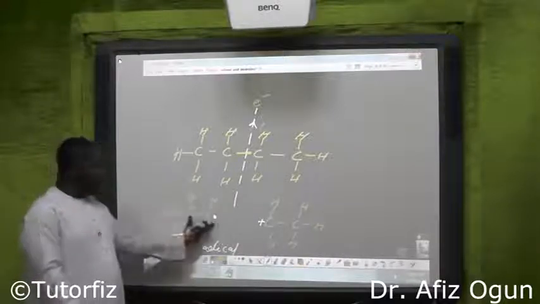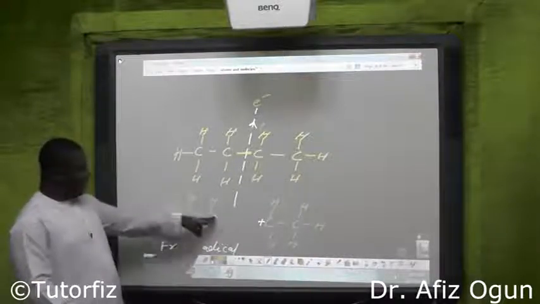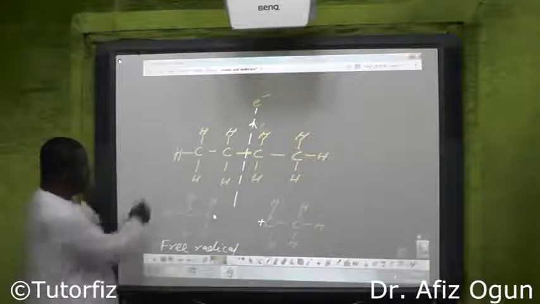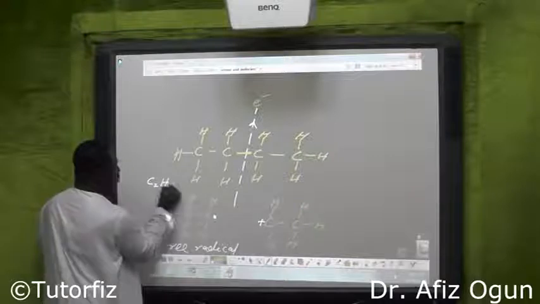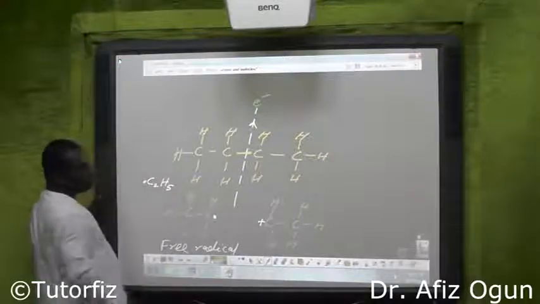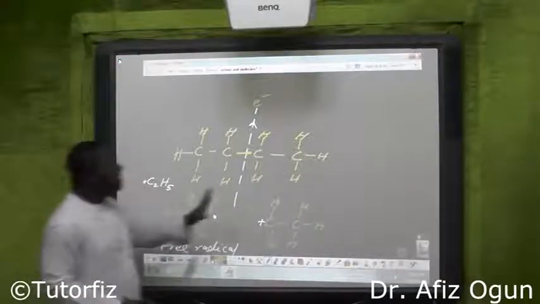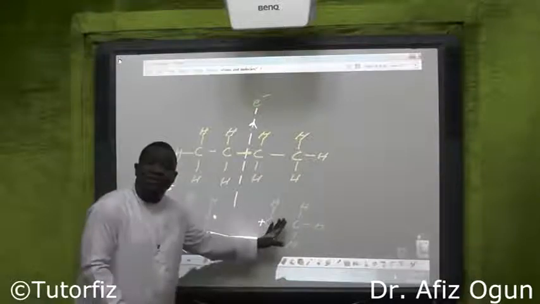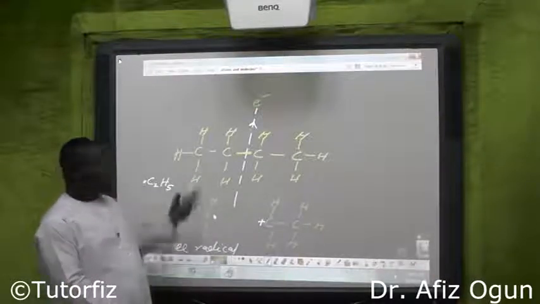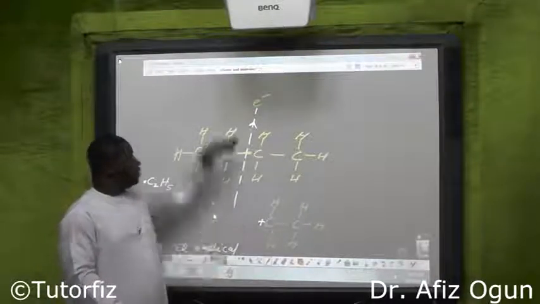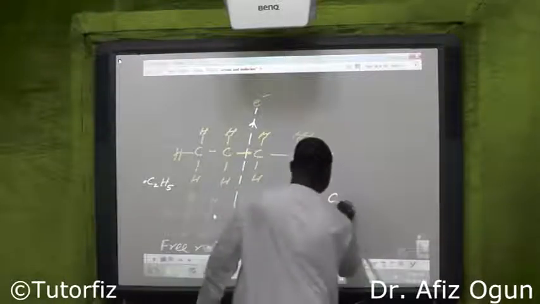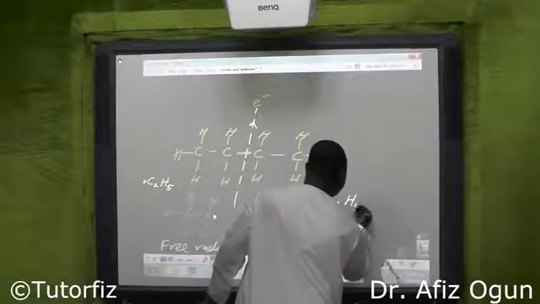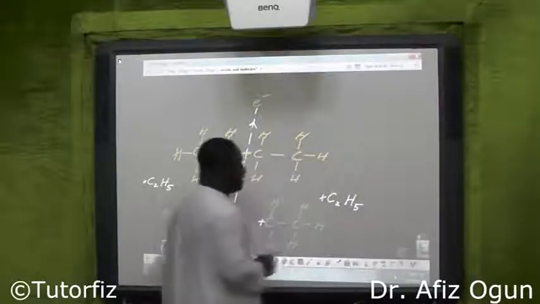Free radical. So it becomes a free radical. The electron stays with us as a dot like that. So we say we have C2H5 with the dot. And on this side, the one which now lacks an electron, because the bond contains 2 and one is staying with this one, this one went out. So this one will lack an electron. It is C2H5 plus. It has its own plus.